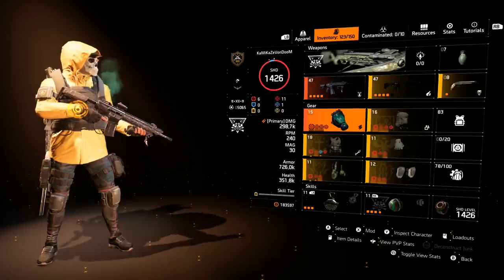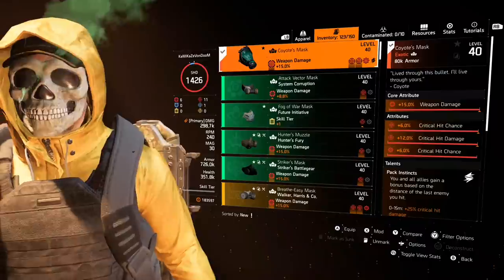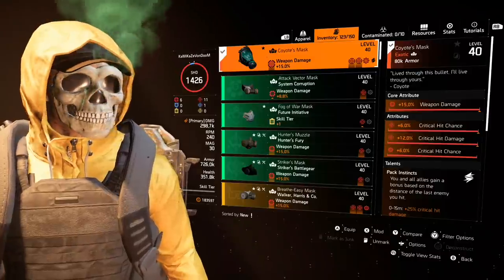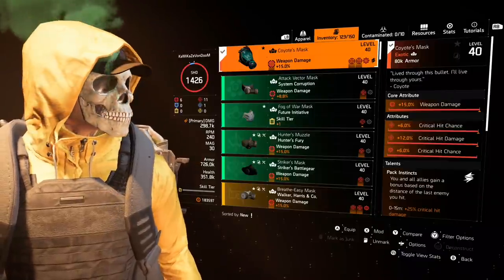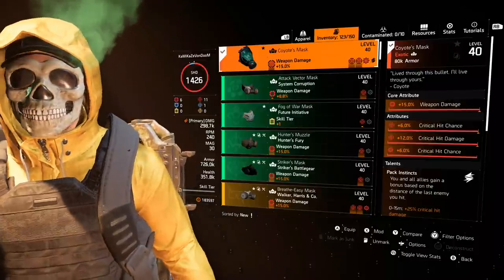So starting off with the mask, I'm using the Coyote's mask. This one is God rolled with max weapon damage, crit chance, and crit damage. For the mod, I put more crit chance on here just because the rifle doesn't come with a lot of crit chance. So I wanted to bump that up a little bit. That way I can utilize the Coyote's mask and go to town.